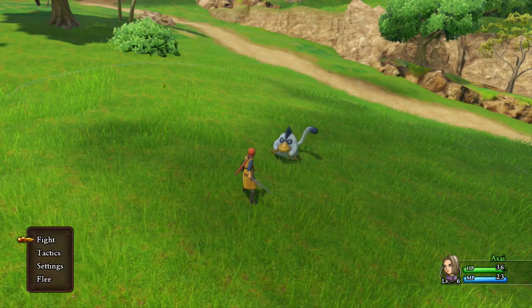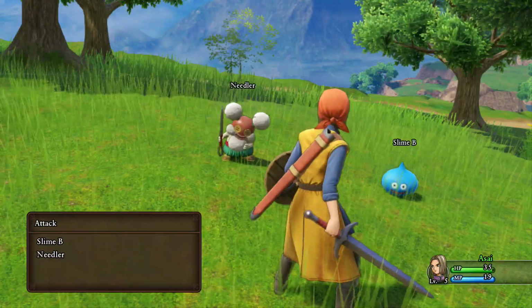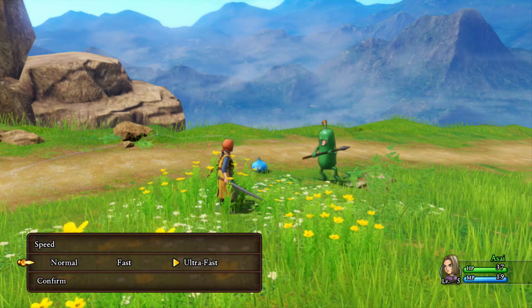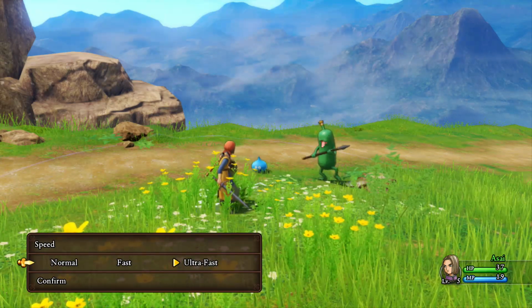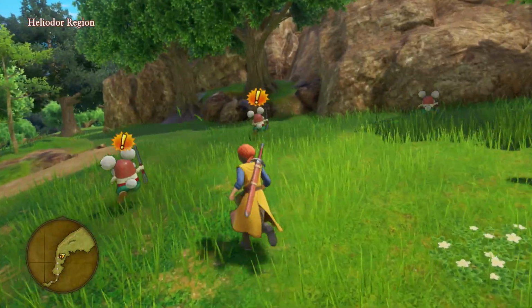Speaking of gameplay, there are a number of quality of life updates added on Nintendo Switch. One of the biggest updates is the ability to fast forward battles. You can choose multiple speeds, and it only affects combat, so you don't have to worry about running around the overworld and careening into any enemies or obstacles.